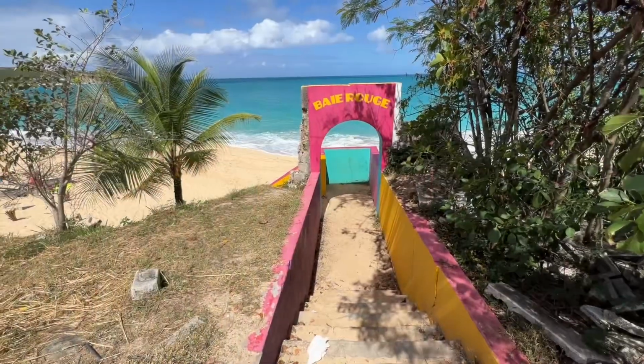Well, St. Martin to the Netherlands and Netherlands vice versa, flying time is about 9 to 10 hours. You see, I'm all alone in the street. I don't have a car yet, but I'll try to show you Bay Rouge. We are at the French side at the moment. There's two sides in this island, the Dutch side and the French side. So bear with me and I'll show you Bay Rouge later. See ya.